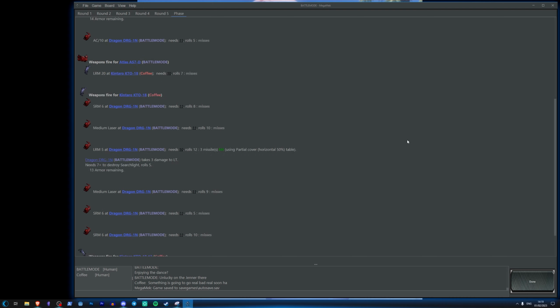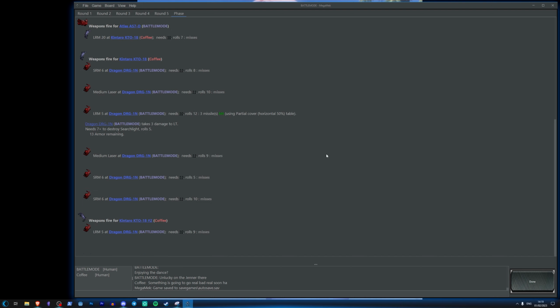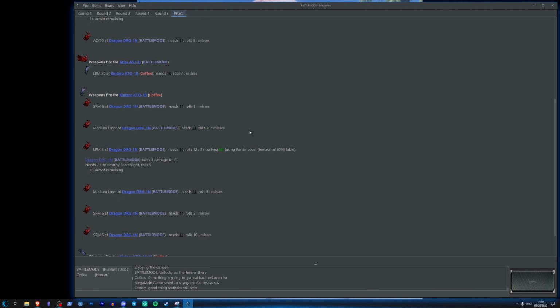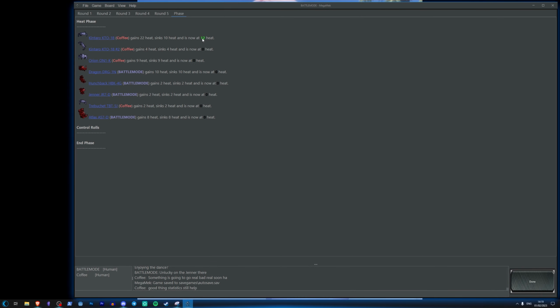He missed with the AC-10. Atlas missed. The Kintaro hit the Dragon with the LRM-5. 3 missiles hit. Again, partial cover. 3 damage on the left torso. And everything else missed. So, the opening salvos really. This is the first time that we've had any significant damage in the game. Dragon can take that. Now the Kintaro on this side, look, has pushed the heat up.